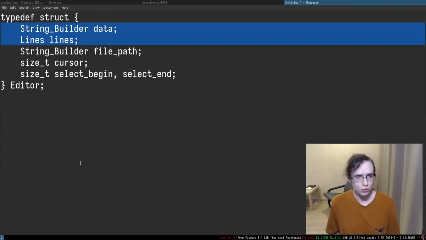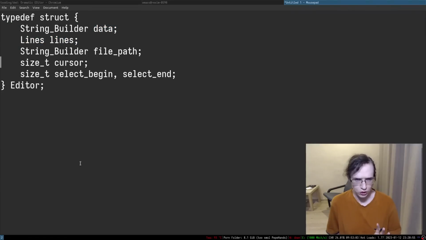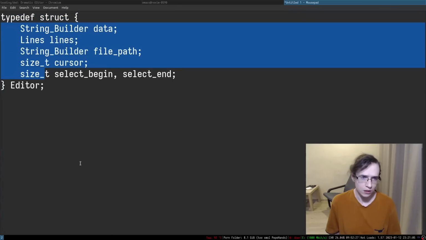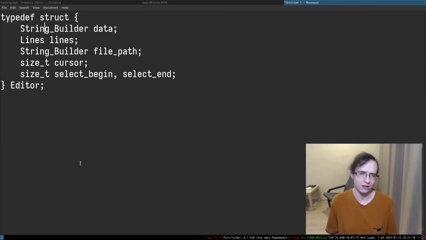Okay, so we have a selection, and is it going to stay if I just don't hold any shift and just move the cursor around? Okay, it doesn't stay. It feels like there is some sort of a selection mode, and as soon as you just start moving, it goes out of the selection mode.